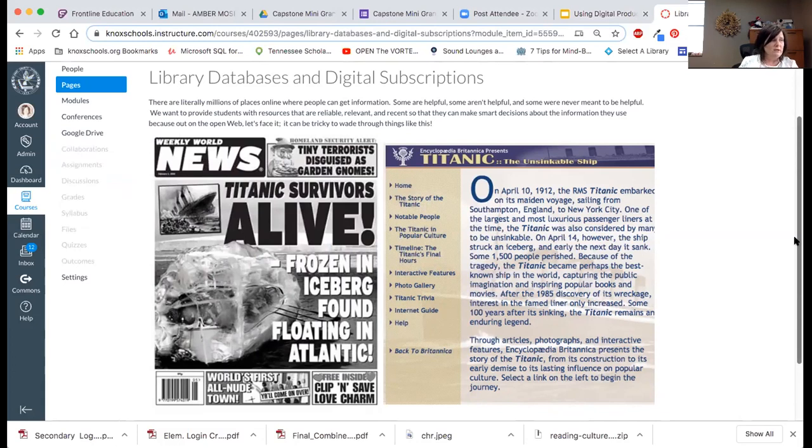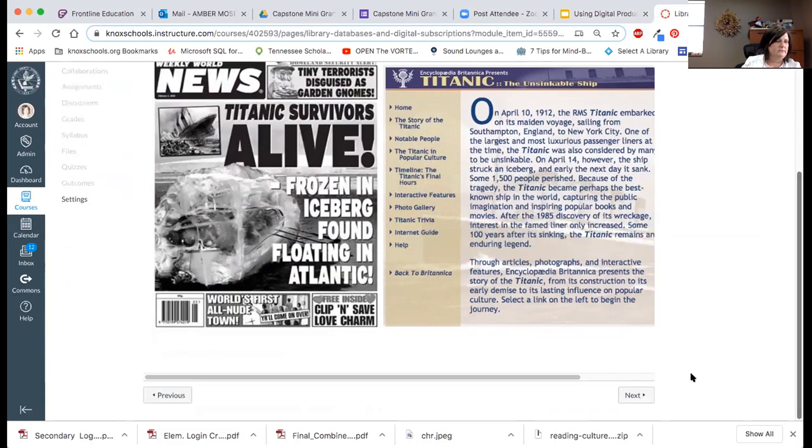So we tell them that the reason we want to use a database instead of just an open web search all the time is that databases have 3 important features that you won't necessarily find in a search engine. And then we get into what those 3 things are. And here's the first one. Let me go down here and hit my button.